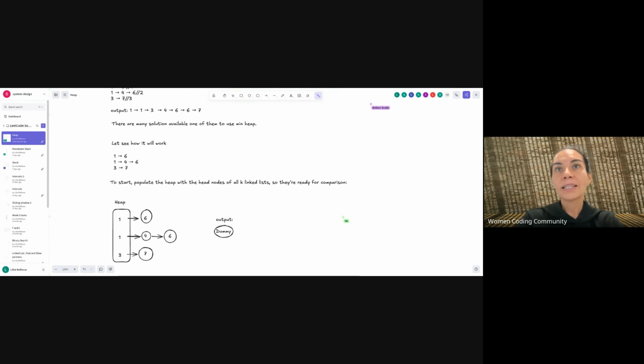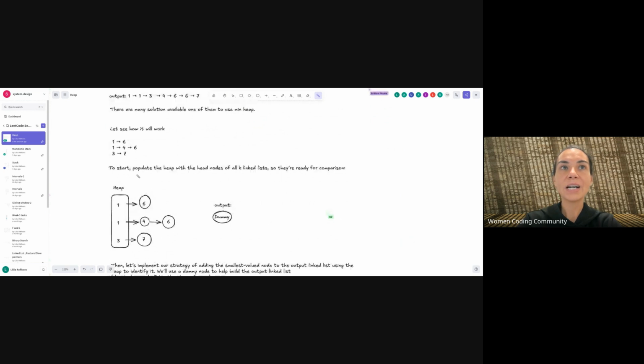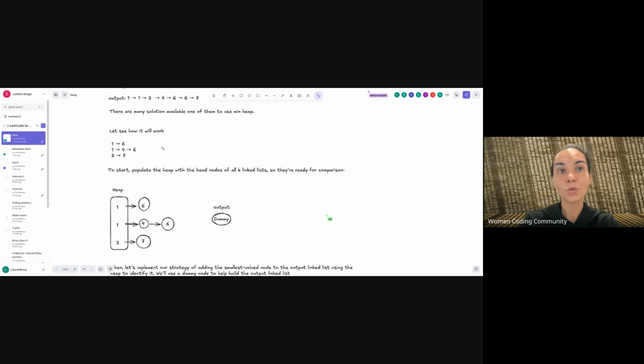Okay, but one of the solutions will be the min heap. It's still not the optimal one. There is a more optimal one, which is very advanced, as I discussed for the top k problem. It's the specific sorting which we used for solving this. Usually, you just mention during the interview that you know this, but let me solve it with min heap. Okay, let's see how it will work.